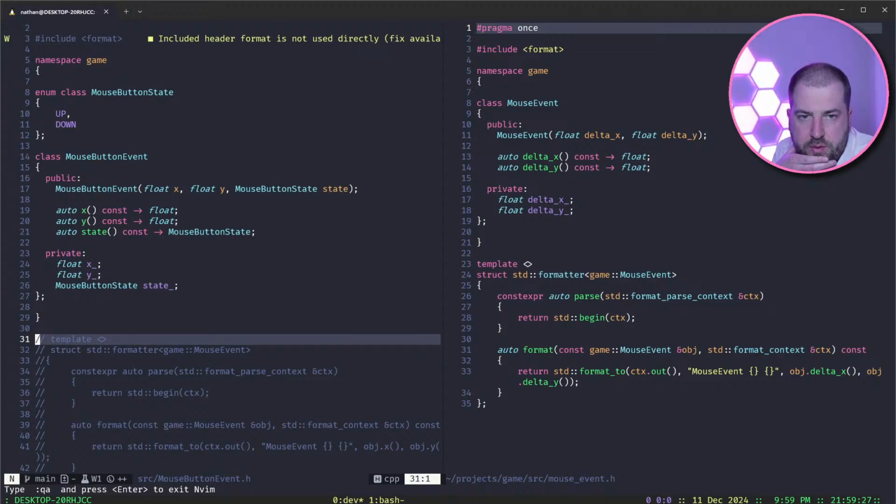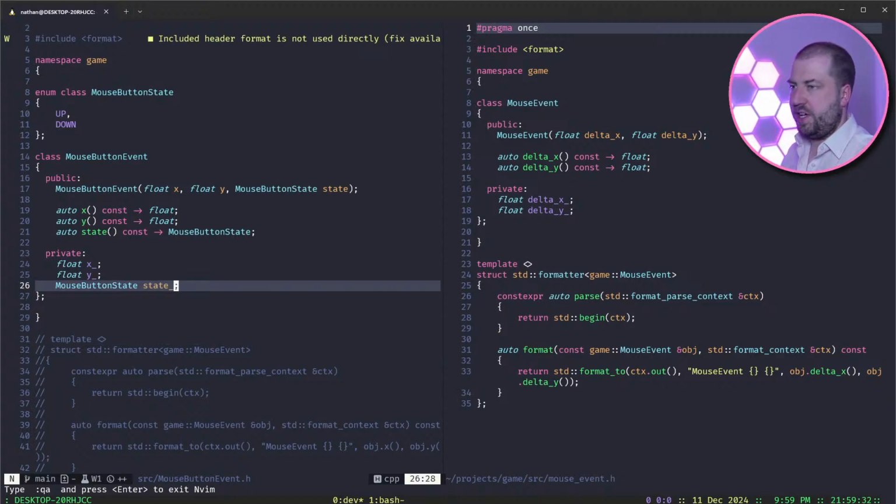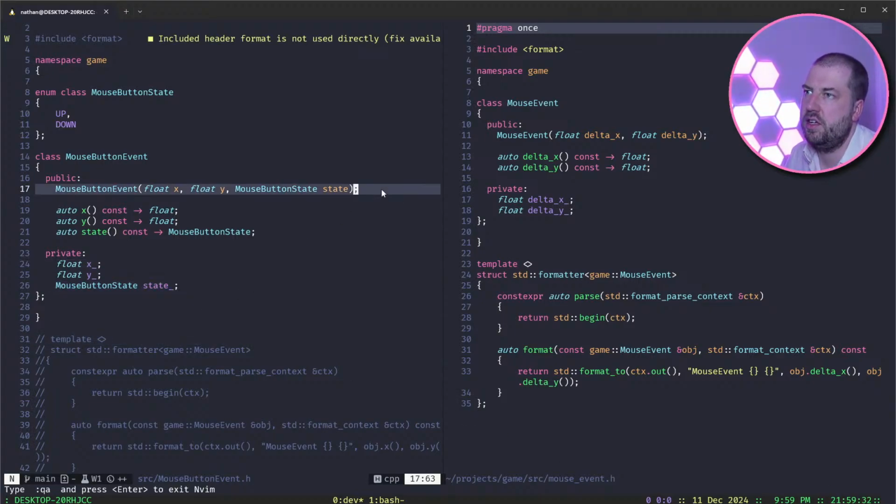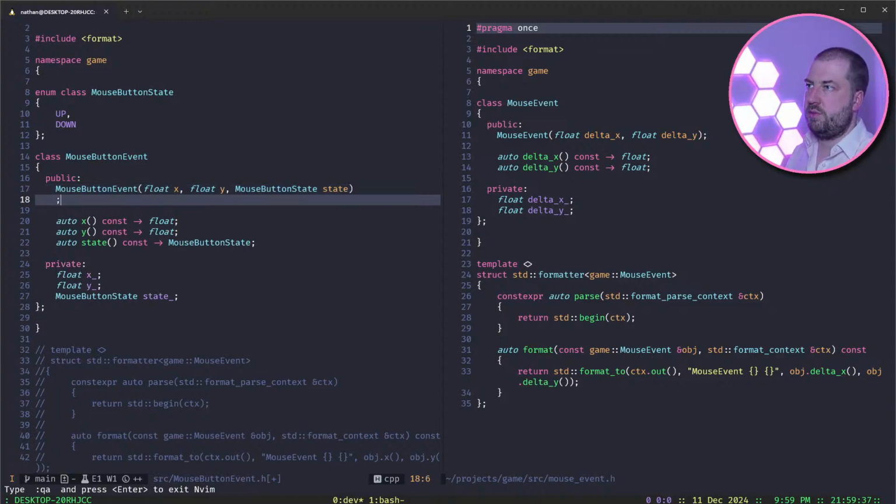Sorry, I missed a few. I'm half keeping up with the chat because I really want to see if we can get this done. You know what? I'm even going to just put it all in the header file just for simplicity.